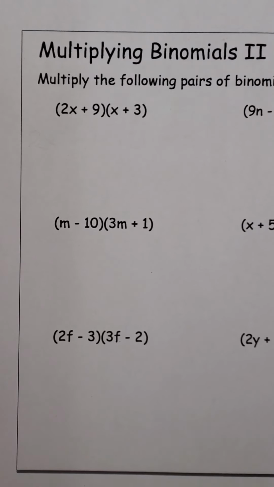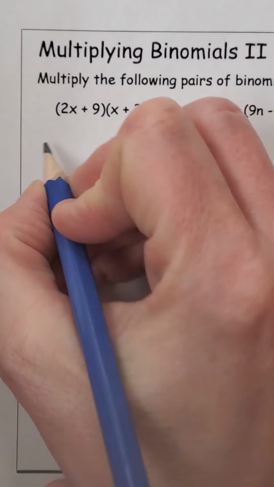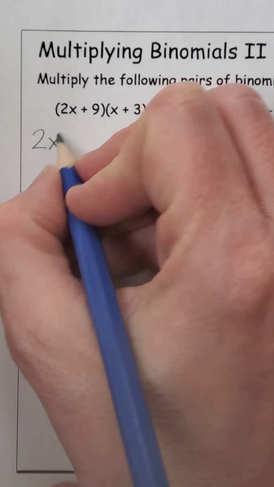What we're going to look at today is the same thing as we did in the previous lesson, except we're just going to look at a few different scenarios. This time we're going to focus on the box method or the FOIL method, and unless it specifies, you can choose which method you want. So we'll multiply this, and I need at this point to see all four multiplications.